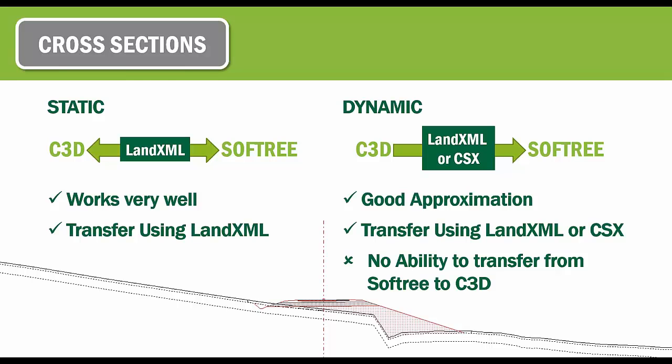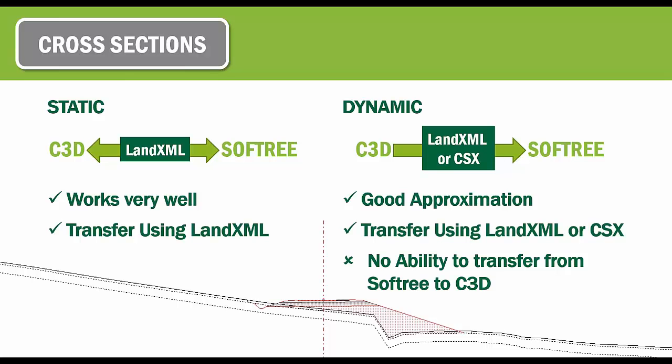So you can bring static cross-sections out of RoadEng and into Civil 3D, and I'll demonstrate this for you quite seamlessly. Bring them into Civil 3D where you can do whatever you wish with them. You can produce construction documentation, or maybe upload it to some sort of data collector for stakeout, that sort of thing. The static cross-sections work very well, and I will show you how that works. On the other side is dynamic cross-sections, which is tricky. And I'm going to show you some.